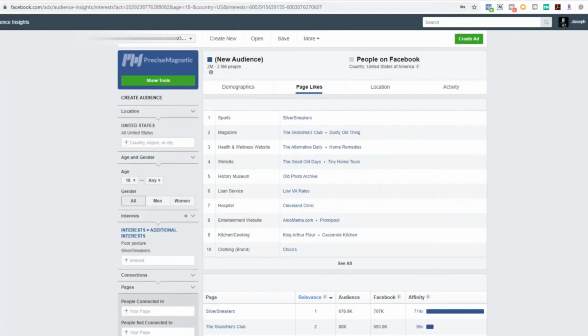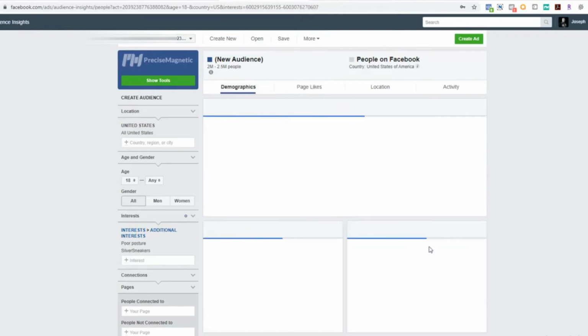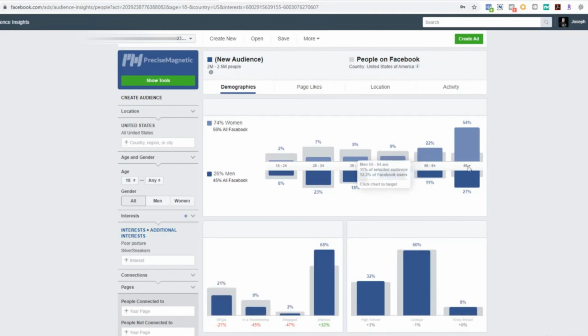Now, what I would suggest when using this tool, open up some of these pages and see what they're all about. You may find that the page is related to health and fitness, so maybe health and fitness would be a good, relatable topic to use with our offer. You can also dig a little deeper and go find a person in that group and see what other pages that they like. For privacy concerns, I will not be doing that in this video.